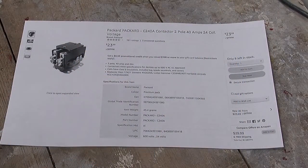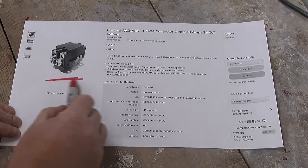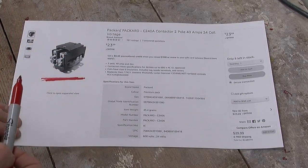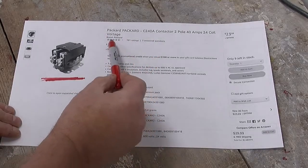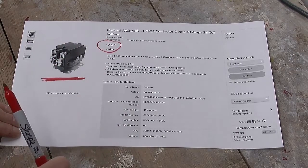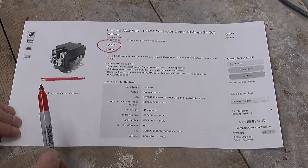Now that everything is installed and working, I thought it'd be worth going over some of the key components. And the first one is the contactor. I got this contactor from Amazon. Interestingly enough, a few days ago it was over 40 bucks. Now it's back down to 23, close to what I had originally paid for it.